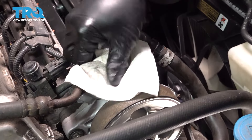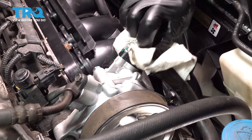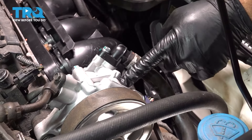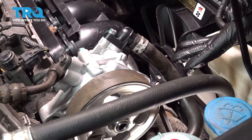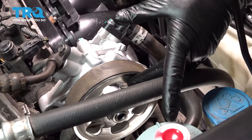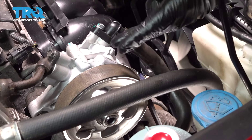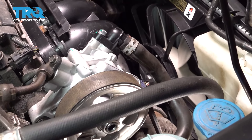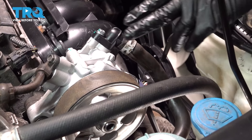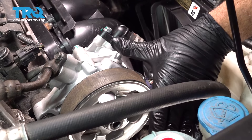Let's go ahead and grab your towel and wipe everything down. Next, we wanna go ahead and start up the vehicle. The power steering pump is gonna go ahead and start cycling fluid through, so you might hear a little bit of a power steering whine until the fluid is pulled from our reservoir. Let it run for a little bit and cycle the steering wheel left and right, lock to lock a few times. This pump should consume some of this fluid.